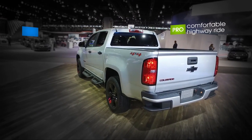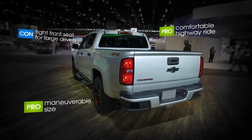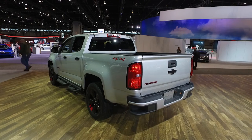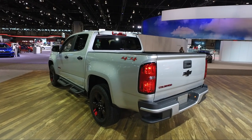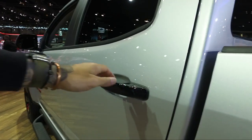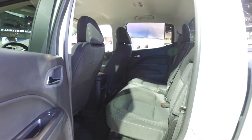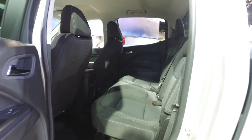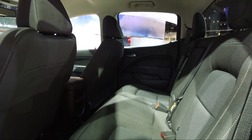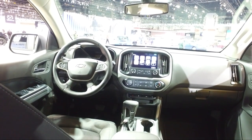Inside, the Colorado's pretty basic and utilitarian. There are a lot of things that are a plus about it — you can fit it in a tighter parking spot and get through city traffic easier, but you can't fit as much stuff on the inside. So if you're worried about having a big work truck or something you can take to a job site and fit a lot of tools on the inside, you might want to check one out at the dealership before you make the buying choice. The materials are nice, fit and finish is good. It feels pretty much like a truck should on the inside — utilitarian and basic in some places. It's got a little bit of shortage on small-item storage; you can't fit a lot of big cups and things on the inside like you can in the bigger trucks.